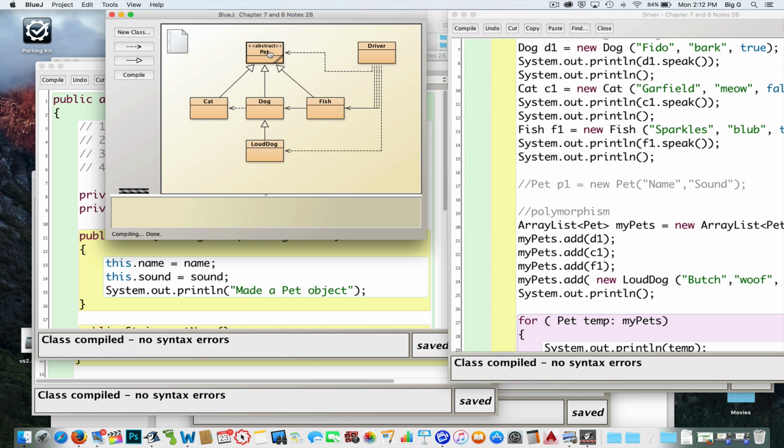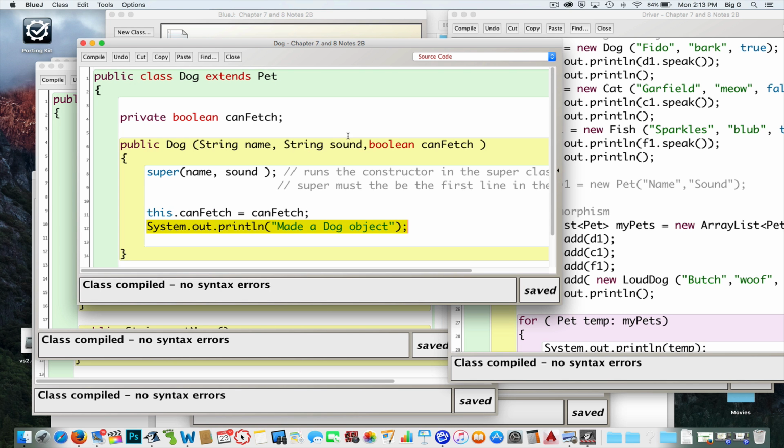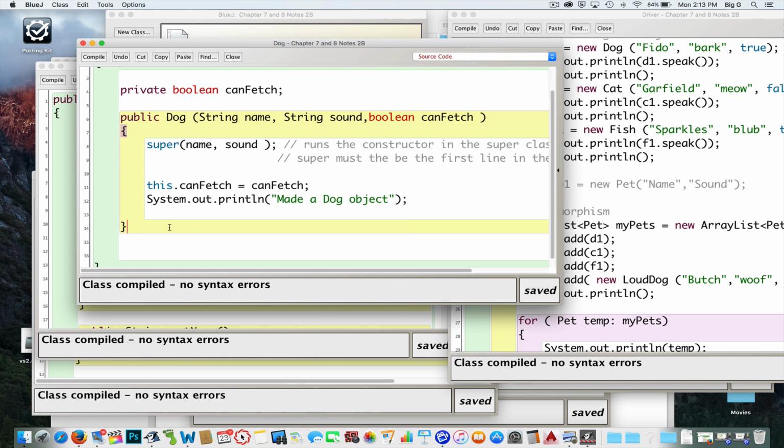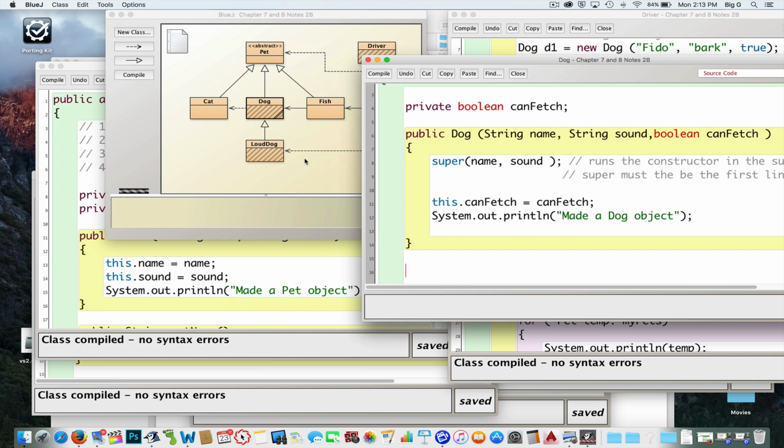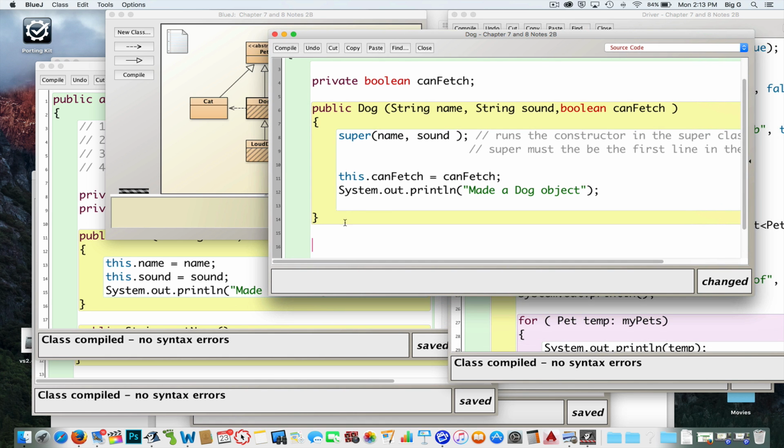And well, that's abstract classes, and that's great because we wouldn't want anybody to ever make a pet, but we do want to do all of these things. I just wanted to show you one more time that, let's say in my Dog class, I could write special methods for my dog that don't happen in these other classes. So let's say I've got a special dog that can perform tricks.